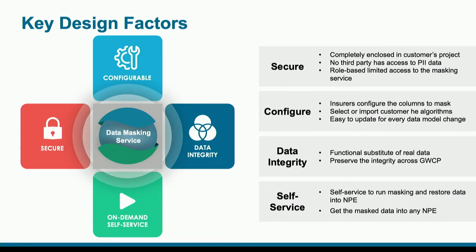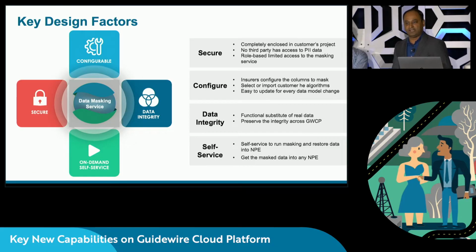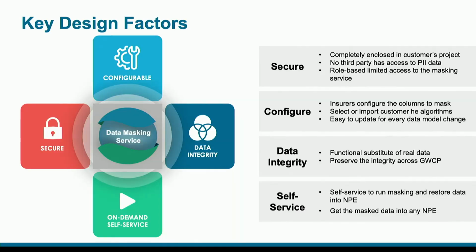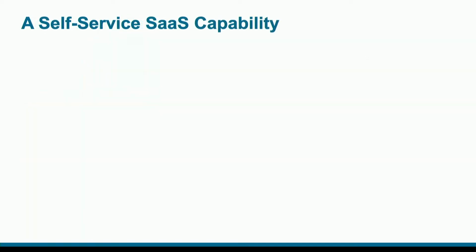For use cases, whether you are doing production debugging or test data management, the functional substitute of the data is critical, and we have been careful to maintain that functional substitute of the data, as well as the data integrity across the Guidewire applications in the cloud. And last but not least, self-service. We are exposing this solution to you through the user interface, where you'll be able to manage the data, configure it, and run it just in time for your use cases.